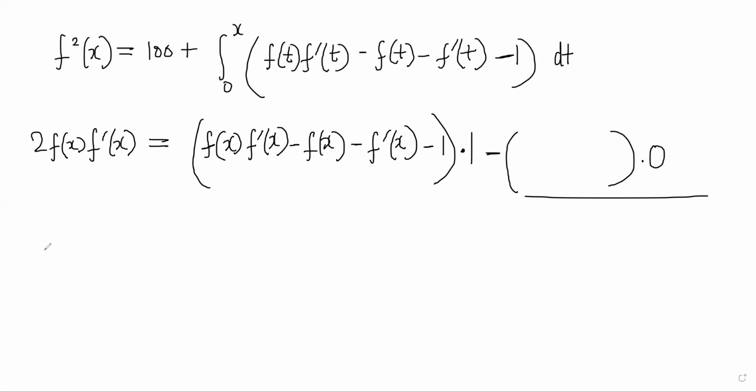Wait, the 0 inside will be 0, right? Inside it will be f of 0, f dash 0 and all. That is not necessarily 0. Oh, okay, yeah, that's correct. The derivative of 0, a constant, is 0. That's why it is gone. Right. You are left with this, which you can simplify now.